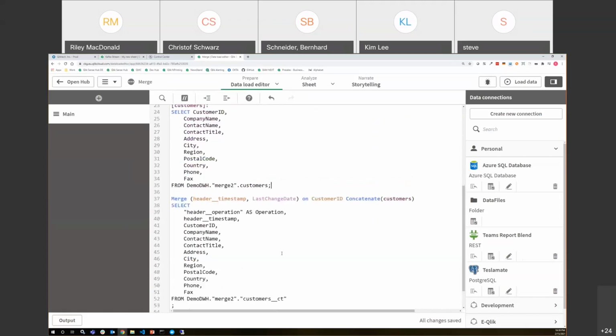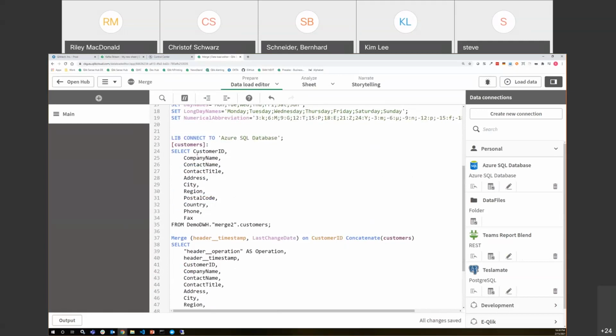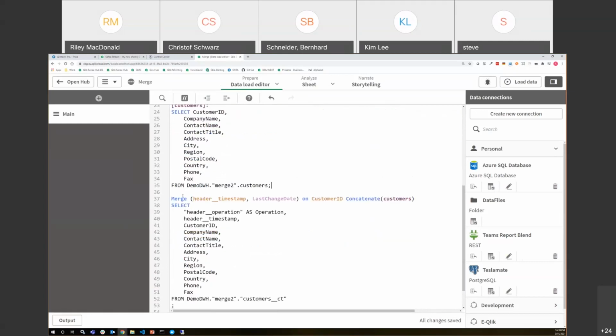So I could just delete one record from the in-memory part by loading just one record from this table that says delete. So I don't need to reload everything in memory again, basically. So it's a lot quicker and more efficient, and new since the February release, this merge function. So maybe we can test it out.